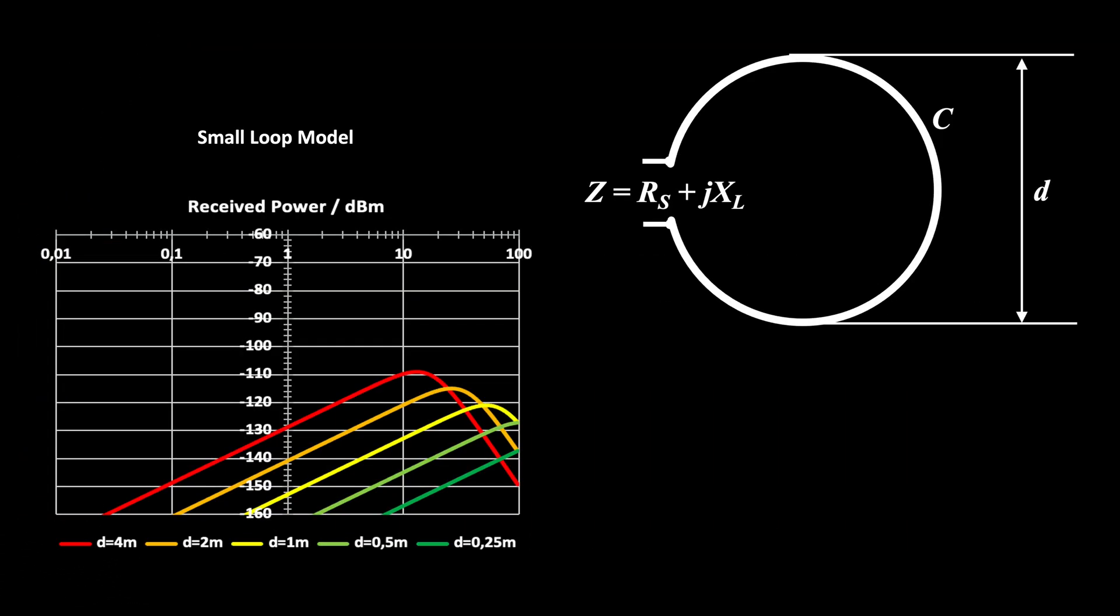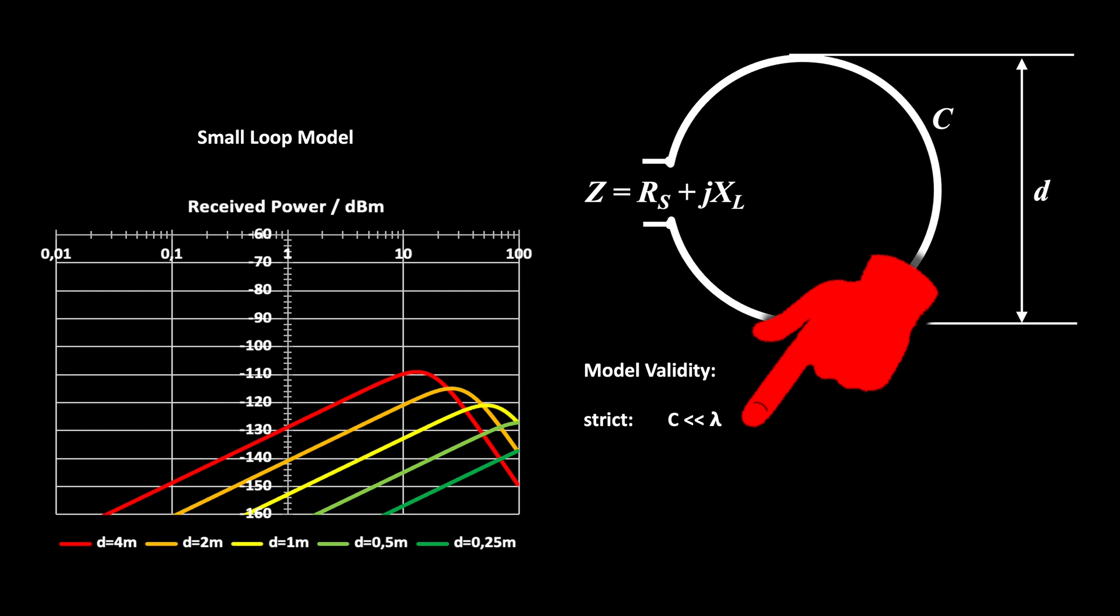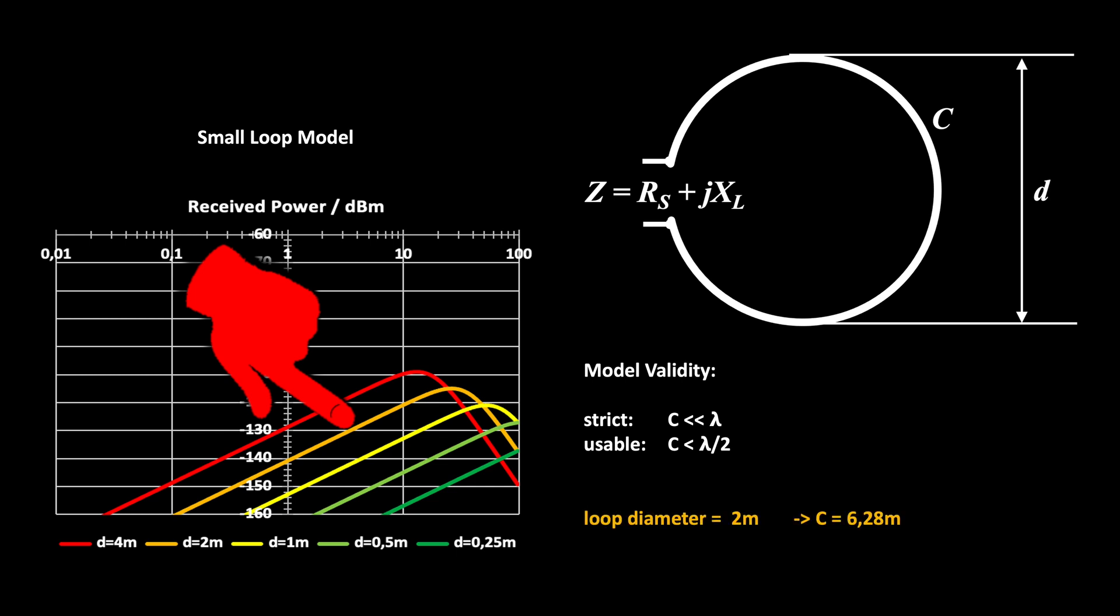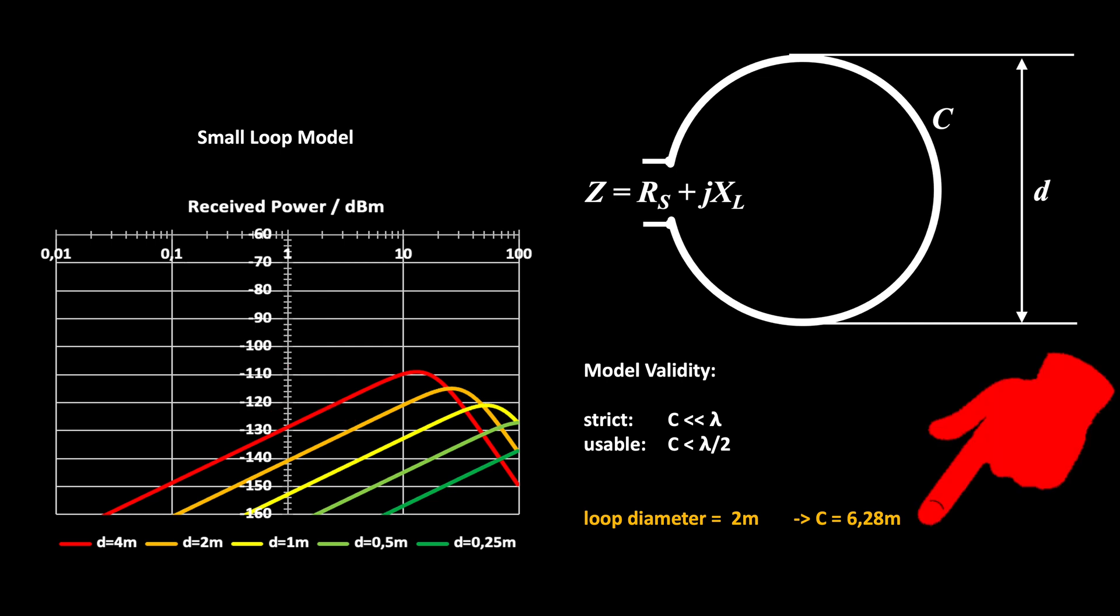Our computation model for dimensioning is based on the radiation impedance approximation for electrically small loops. Strictly speaking, it only applies as long as the circumference is much smaller than the wavelengths, like a tenth or so. Nevertheless, reasonable accuracy is achieved computing the signal up to the cutoff frequency, corresponding to half a wavelength. The orange curve is corresponding to our antenna mentioned before, simulated with a radio signal of 10 µV per meter in the air. Knowing the circumference C equals 6.28 m, the model is valid above 12.56 m wavelengths, respectively below a frequency of 23.88 MHz.